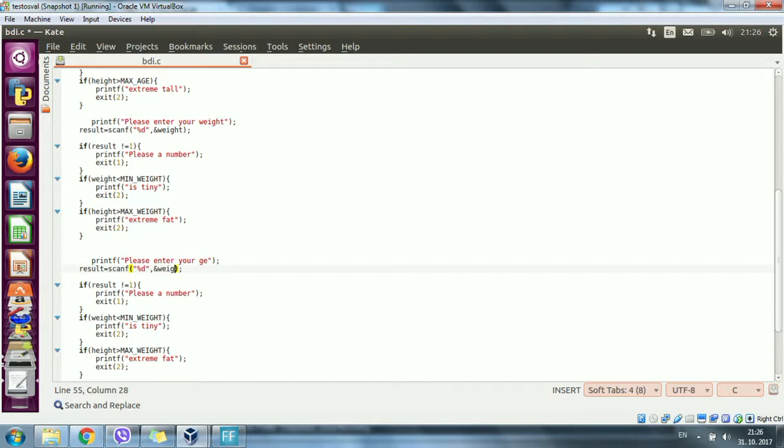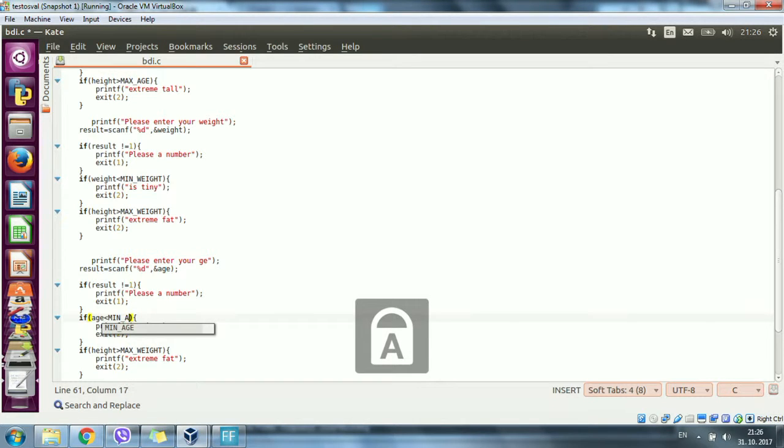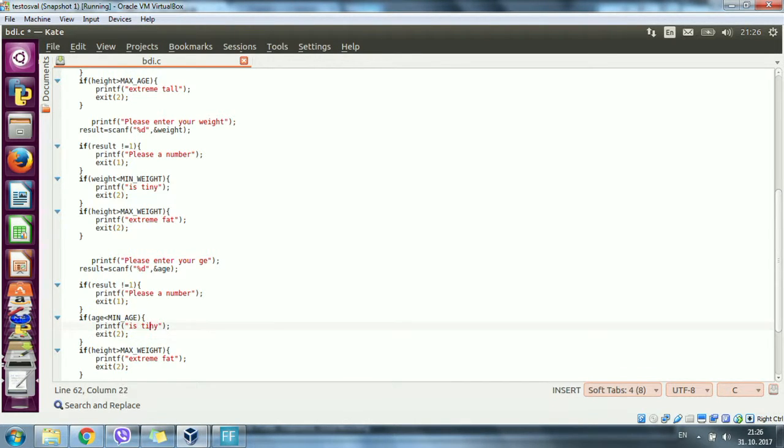In enter your age, we're going to put age, and here's nothing to change, but here's something to change with age, and the minimum age, and here is not enough, and here we must change to max age, and also age here, and we can put too old. Okay.